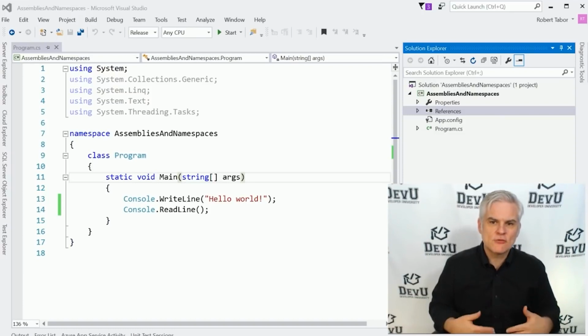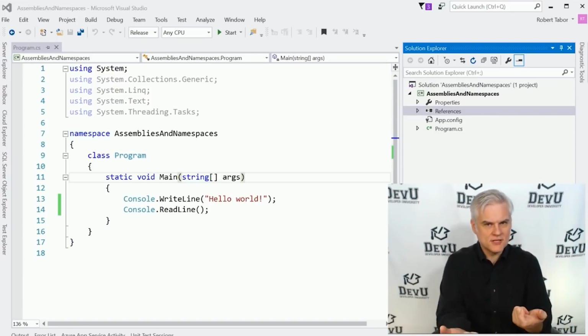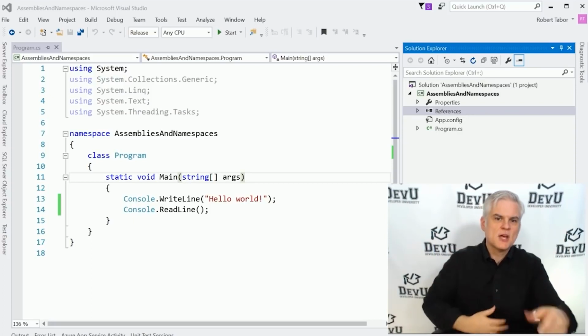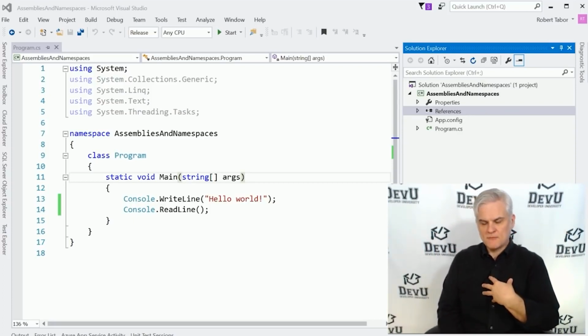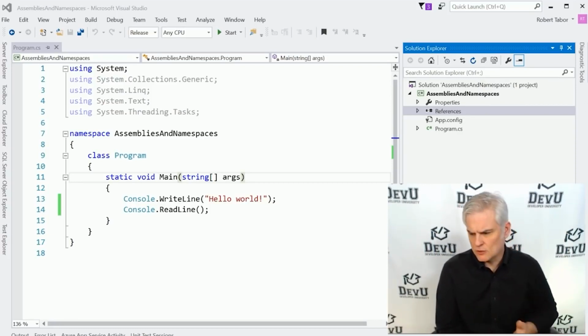And so they introduced the notion of namespaces. And namespaces are like last names for your classes. So think about your name or my name, for example. Somebody might say Bob loves coffee. And you might say, well, which Bob? There's like a billion Bobs in the world, right? But if somebody were to say Robert Theron Tabor likes coffee, well, that narrows it down.